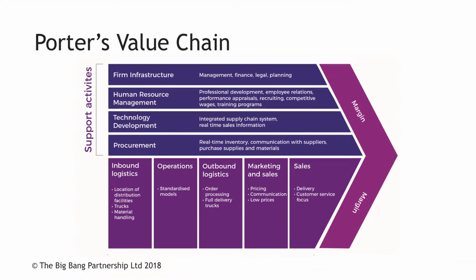This graphic here is Porter's value chain, and I put this up because it's a really good way of just summarising in general business activities. So along the bottom you've got the transformation process that happens in any business to get products or services through to market, so logistics, operations, marketing, sales, and through to delivering for the customer. And then above that you've got support activities, so they're things like HR, the infrastructure of the firm in terms of finance and accounting, technology, procurement, that enable all those activities to take place.